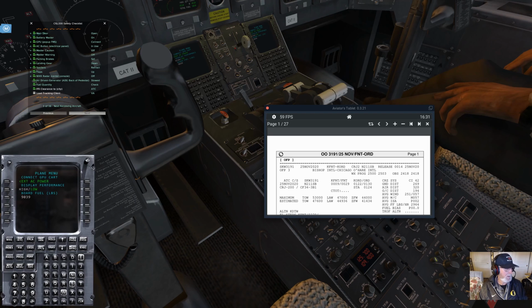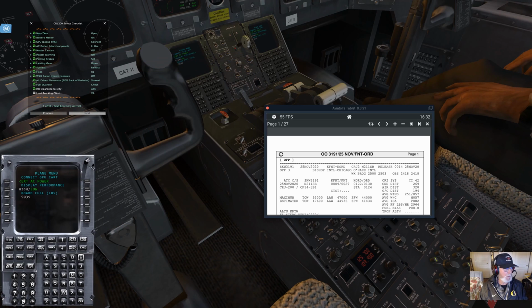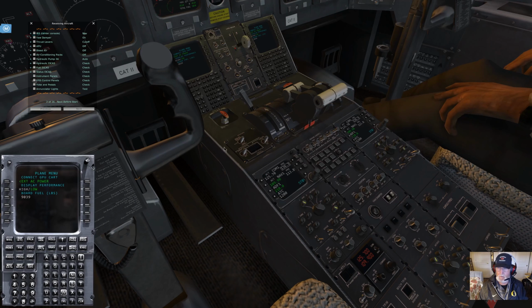So we've got our tracking client here for virtual UA, and we're going to go ahead and set that up. We've got 270 for our flight altitude. And we've got a pretty easy route here. So get that started. Okay, so we can get that and get credit for this flight. And come over here, press N again. Now we'll go ahead and close this for right now.